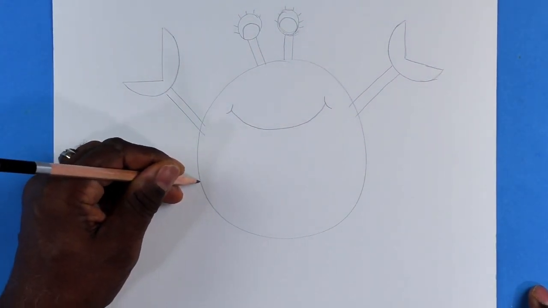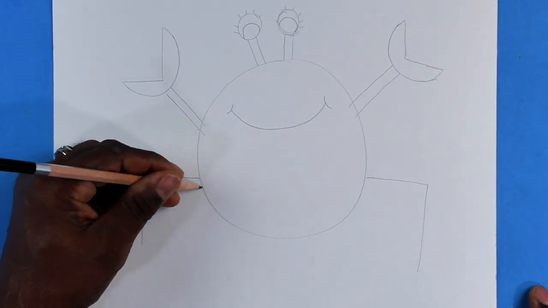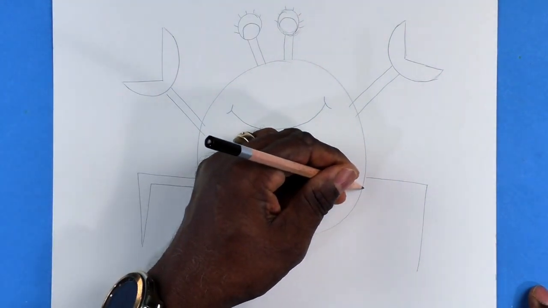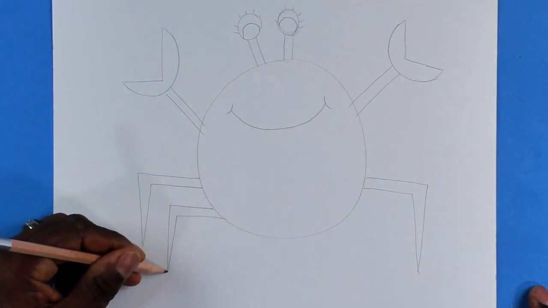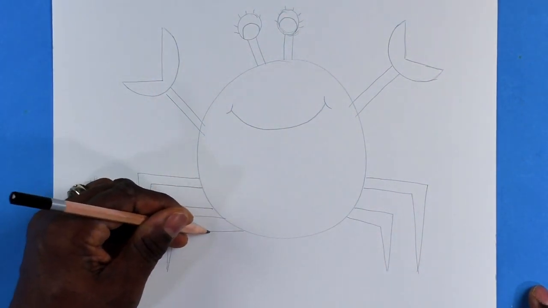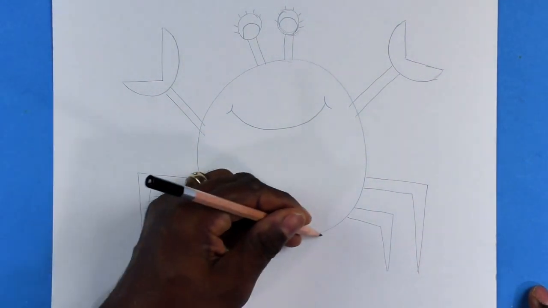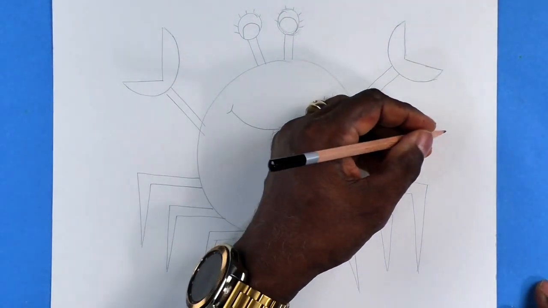We're now going to make his legs by making arrow shapes. Three on each side. And then we're going to double them. We're going to let the arrows connect at the bottom. We're going to have three and three on the left, three and three on the right.